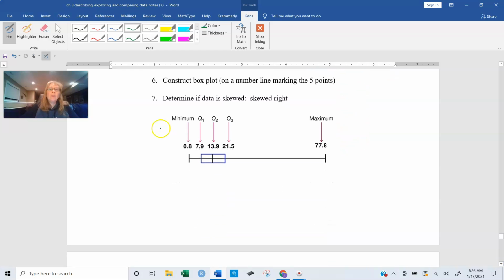All right, when you do this, I just drew this out and I probably shouldn't have. To start, you actually draw a number line, okay? And I have to get from 0 to 77.8. So I would do this one by tens. I would go 0, then 10, 20, 30, 40. Make sure they're even.